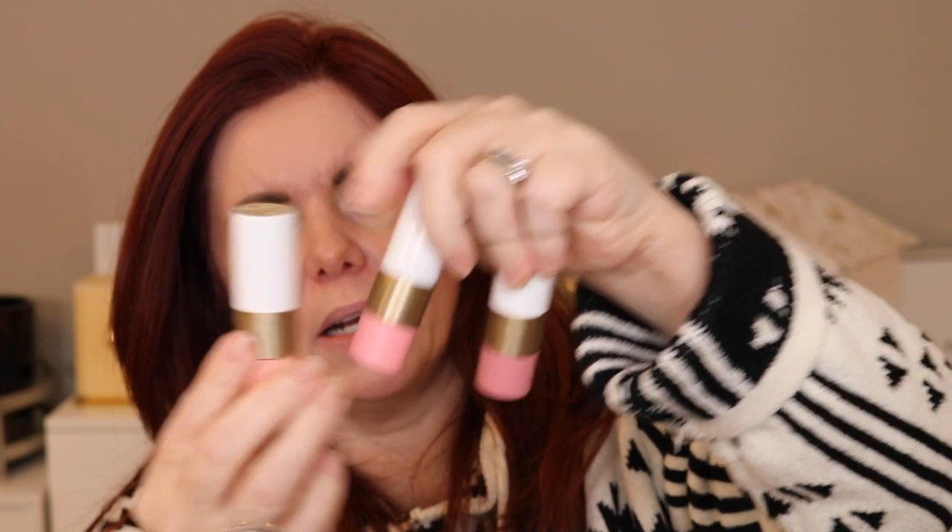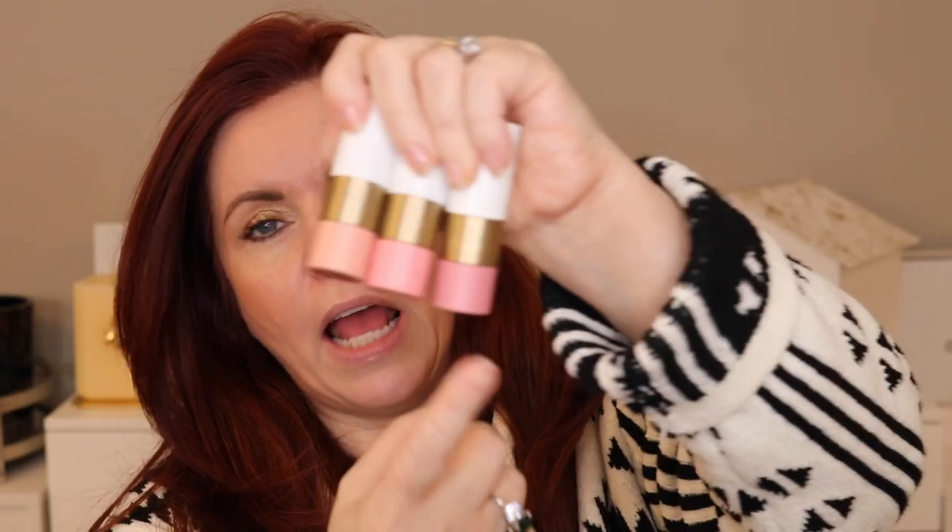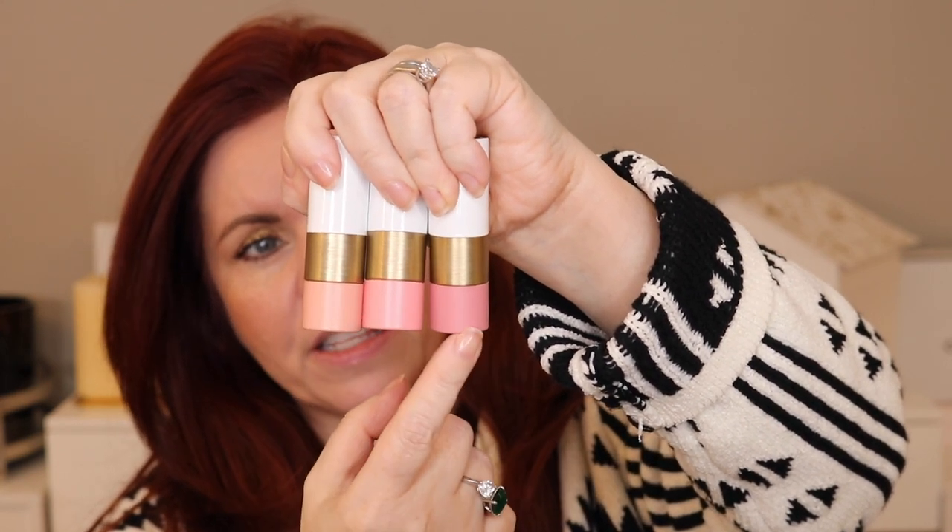So let's actually start with the lip balms. These came out, I think it was last year, and there are three shades: Rose Tan, Rose Apricot, and Rose Dayette. The refillable lipstick cases look like this for all three. In the pinks at the bottom, this one is Apricot, this is Diet, and this is Rose Tan. So you have more peachy and more rose shade. The thing about these balms is they look kind of like a traditional lipstick, but there really is not a lot of pigment — they're basically chapstick with a little bit of a shade.